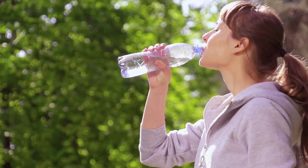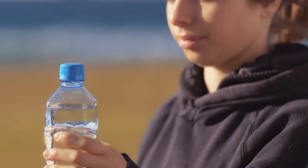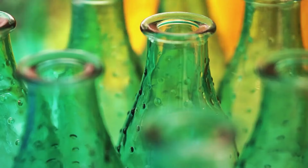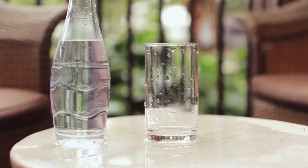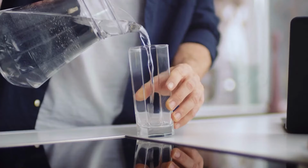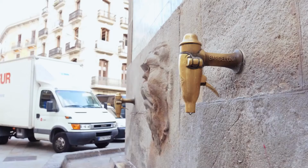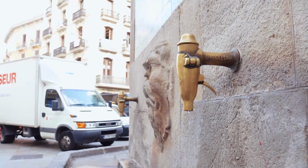The bottled water has an expiration date. However, the water itself doesn't go bad. The problem is about the bottle. The plastic starts releasing chemicals over time, so the water gets contaminated. You can't drink it anymore. Glass bottled water has an almost indefinite shelf life. Still, some bacteria, as changes in room temperature may lead to a slow increase of bacteria in water, so it might go bad too. If all else fails, try drinking it from the faucet. Who would have thought? Fresh water.